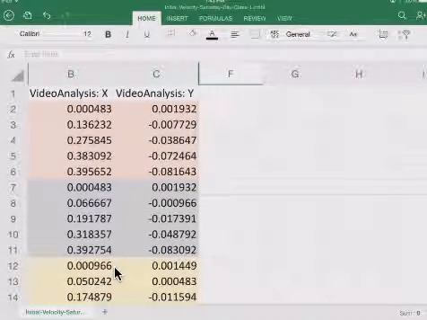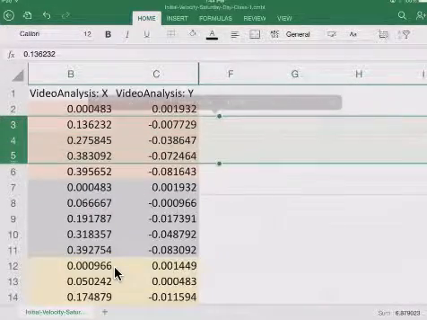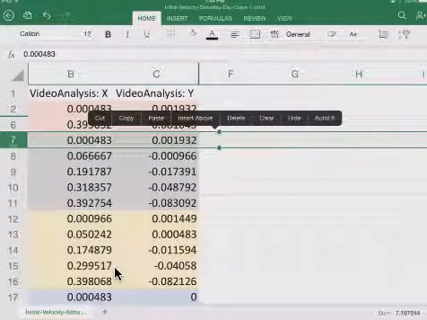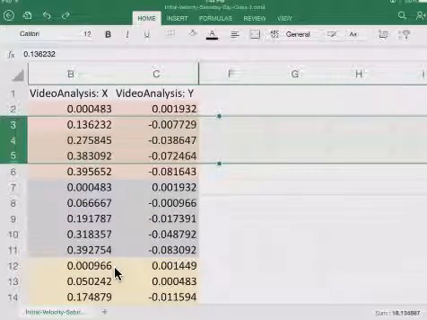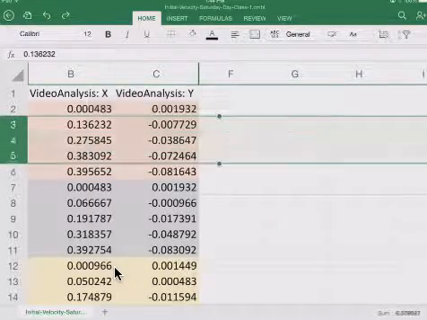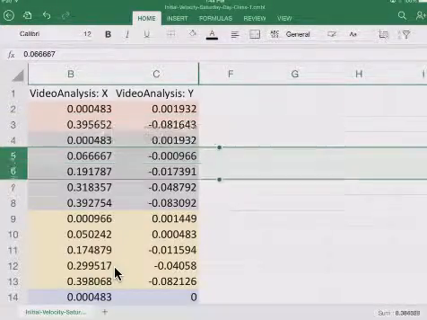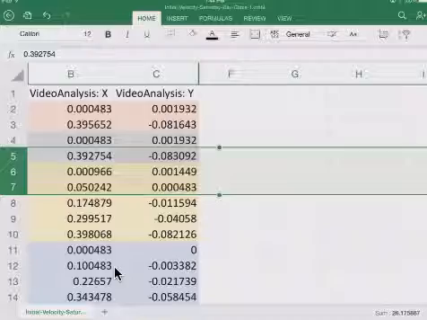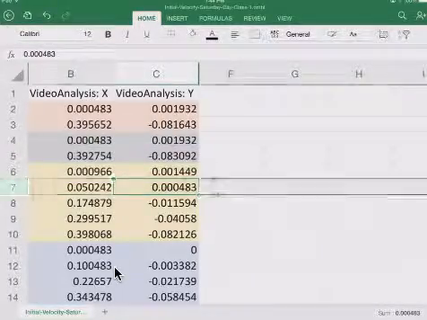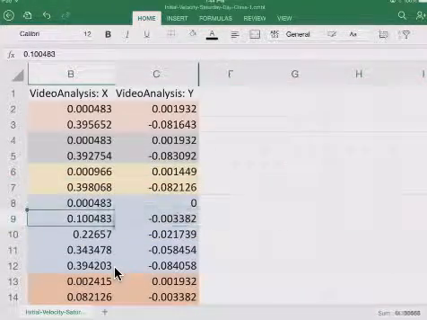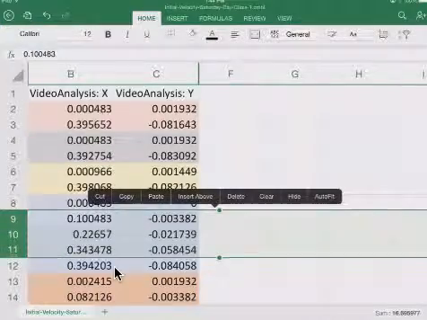To make it a little bit easier, because we don't have the same amount of points for each one, I want to hide the points in between the first and the last. You know what? I'm not going to do that. I'm going to delete the points between the first and the last point. I'm going to do that for each one of these sets. So I should only end up with 2 numbers for each one. Sometimes it'll be 3, maybe sometimes it'll be 4. It depends on your data set.